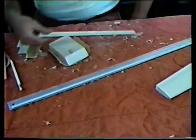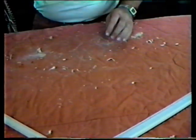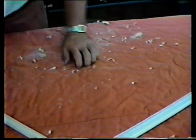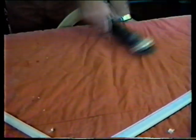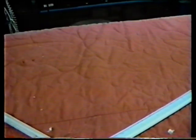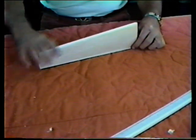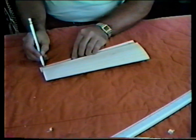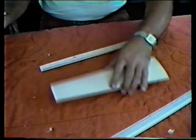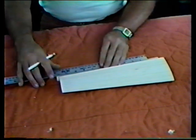Next thing we want to do is plot where in this hinge line we're going to have our hinges, and we'll put the slots in right now, then we can cut away the rest of the wood. Make a little room here. Do is plot exactly where those hinges are going to go, and it's a relatively easy thing to do. Obviously we want one as far out as possible. So we'll put one out there. I want three hinges all together. I'll divide the distance by 3.